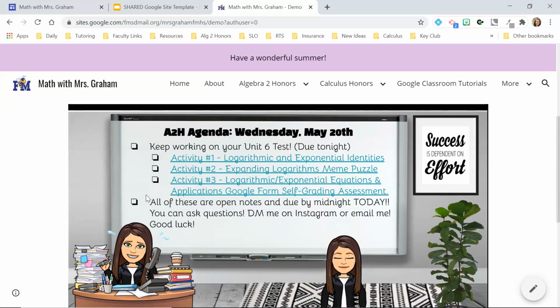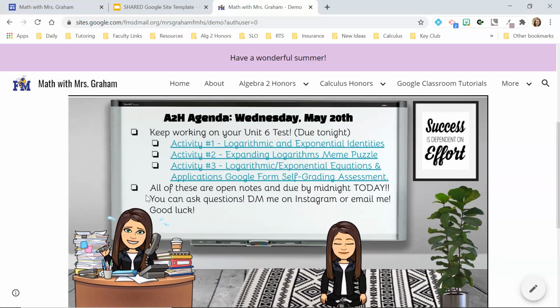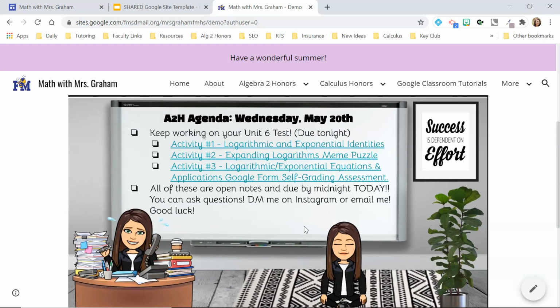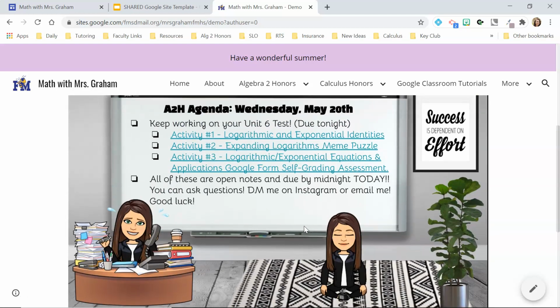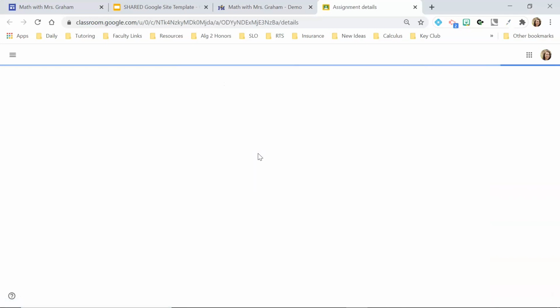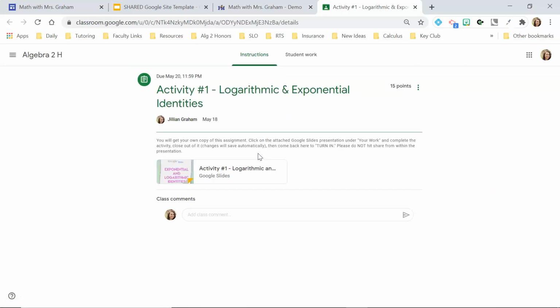And then I embedded a Google slide so you can see, and I have a separate video on this, but I embedded this Google slide and I hid the navigation bar. This is only one slide, so it doesn't really matter, but it just looks nice. And then these are actually linked to the Google Classroom assignment. So here's the Google Classroom assignment. Obviously, this is pulling up in my teacher account, but it would pull up in their student account.